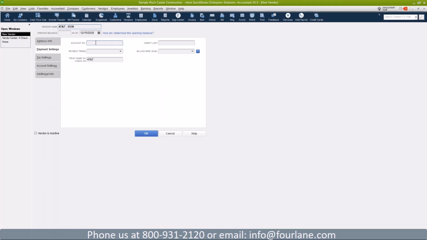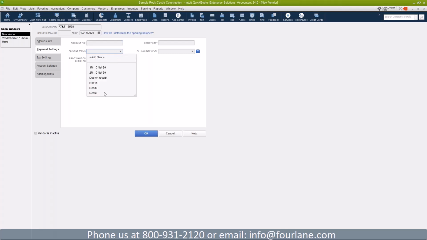Now the account number, if you were here last week, you know that this also exists on the customer side, and it's not always super helpful on the customer side. It's actually much more helpful here on the vendor side because you can opt to have QuickBooks put that account number in the memo field of any checks that you write or bills that you pay. So going back to having multiple vendors, multiple AT&T accounts, if we have an account number that we want to make sure this payment gets applied to the correct account, if we've populated this field, we can opt to have QuickBooks put that on the memo so that we know this check for this bill is going to be applied to that correct account.